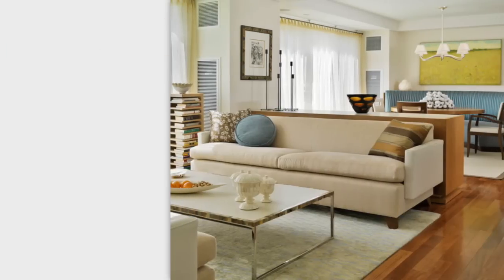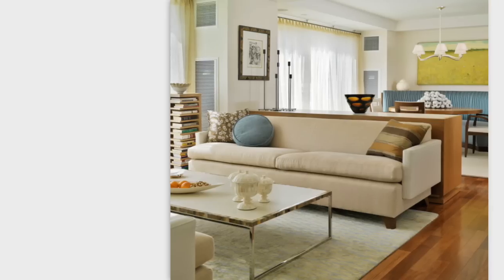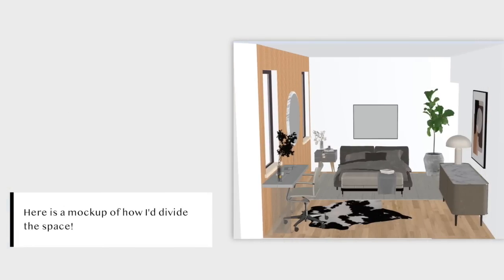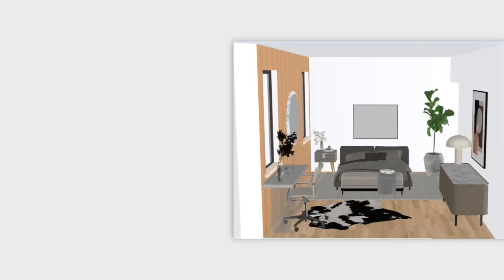Another common mistake is that people try to segment the room by facing the furniture in different directions. This actually works well in open concepts, but when you do this in a multi-purpose room it tends to look like a castle with a moat around it — you take up a lot of floor space and it makes the space feel really small. What I'd like you to do, if space permits, is put your futon across from your office — something on one wall and something on the opposite wall, keeping the other two walls fairly open. I want furniture spread out as best as possible, with some pieces floating, because this actually makes it feel more open — like a sitting room rather than a cramped multi-purpose space.